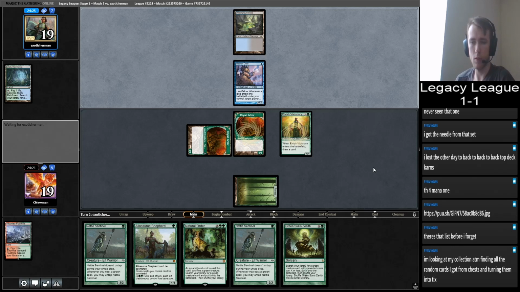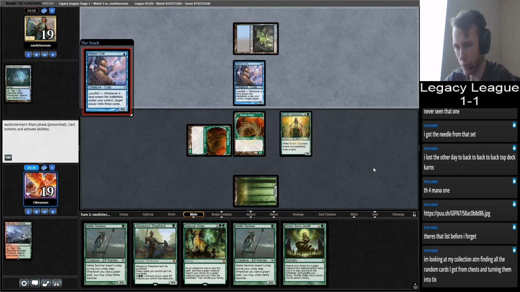Look at your collection, finding all the random cards and turning them into tokens. Yeah, I'm really bad about that too. Honestly, I'm not very good at keeping them.